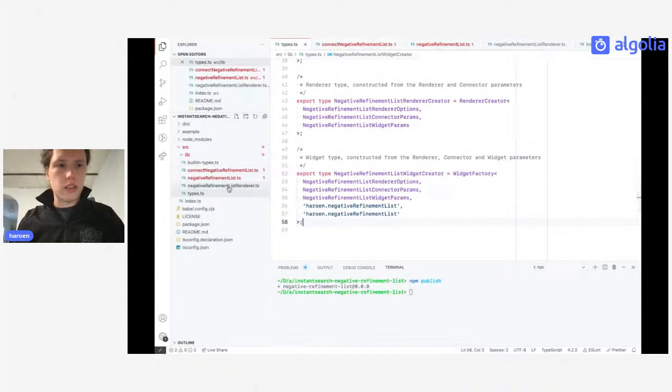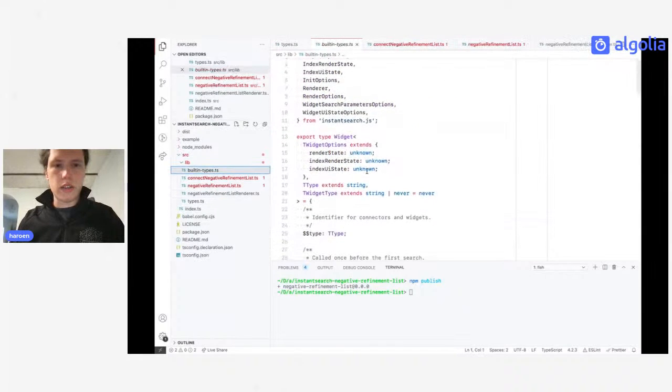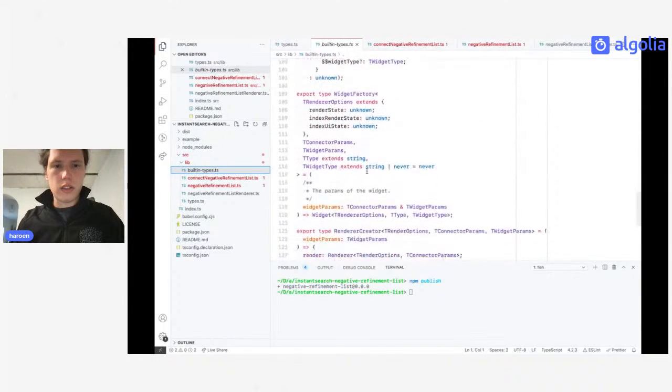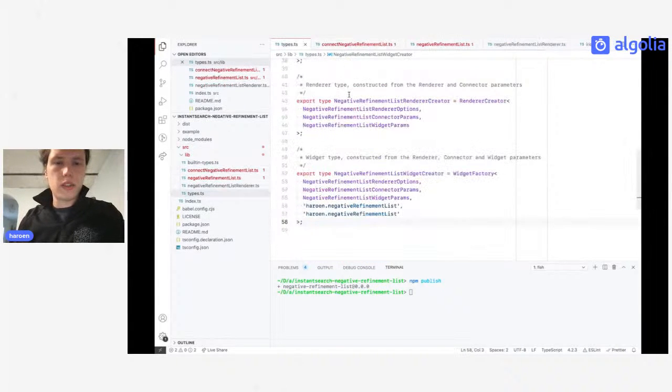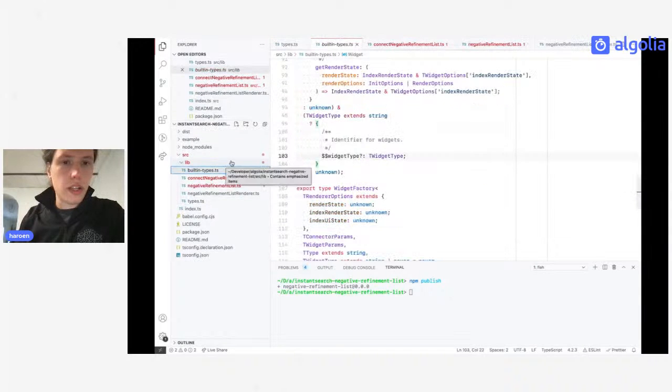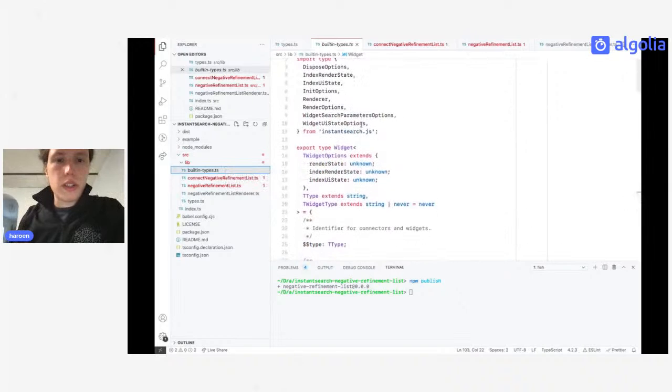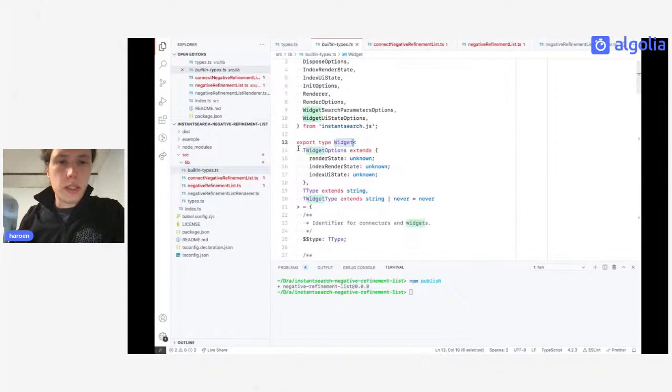Which means that I just realized I made a small mistake here. No, it's not a mistake. So these are actually things that will be part of InstantSearch at a later point. Basically, these types are exported.